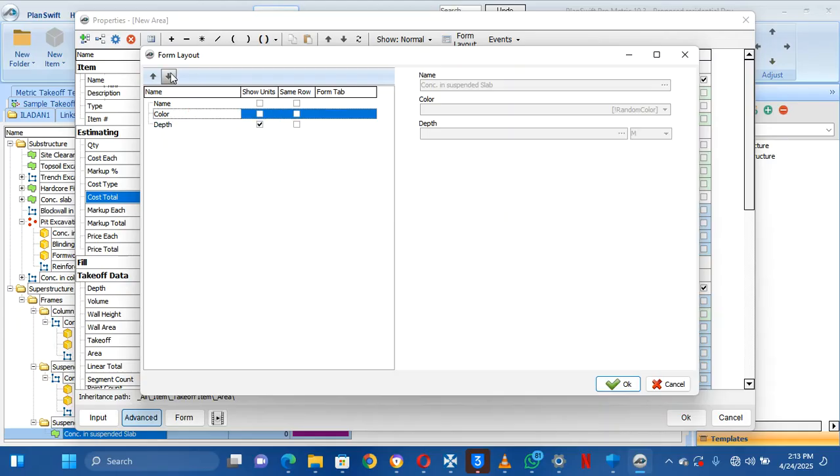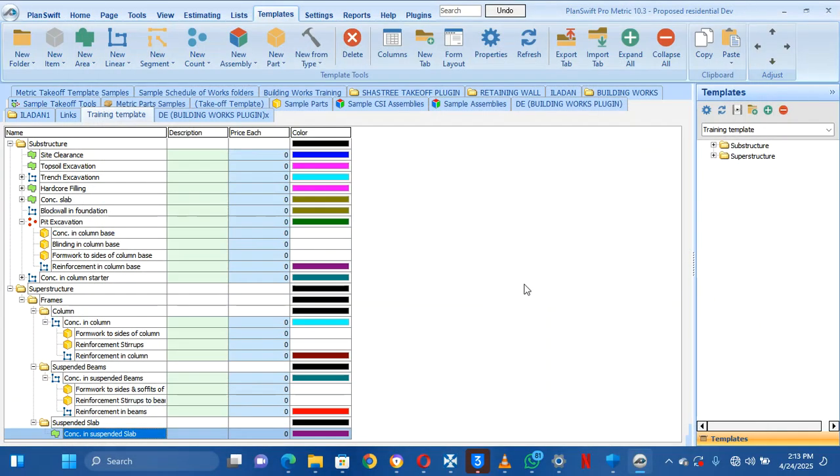I click on OK. Okay, sorry. And under these concrete and suspended beams, we have what we call formwork.